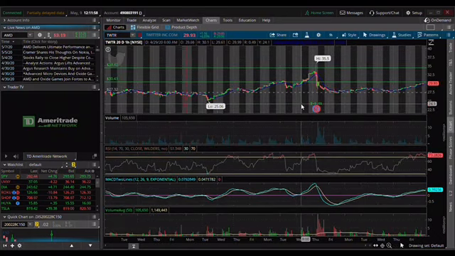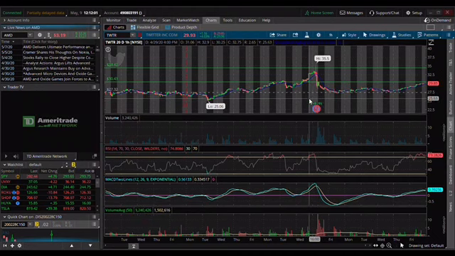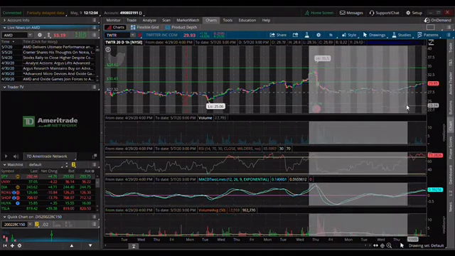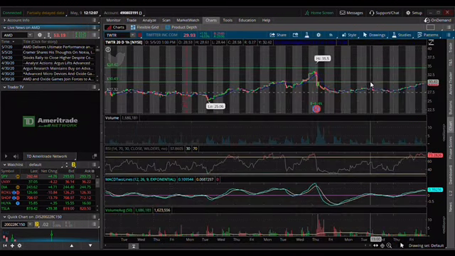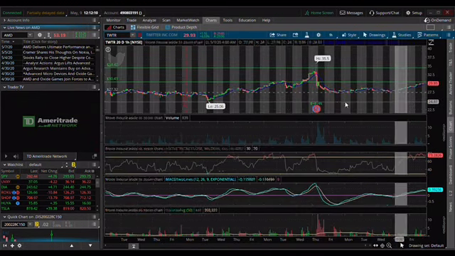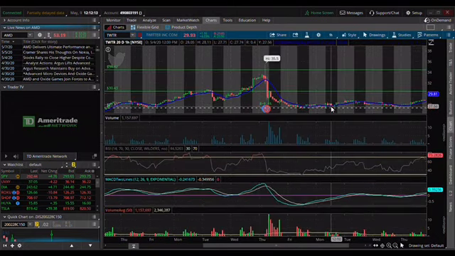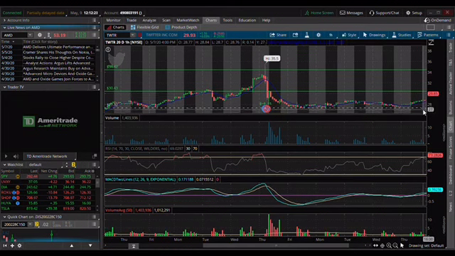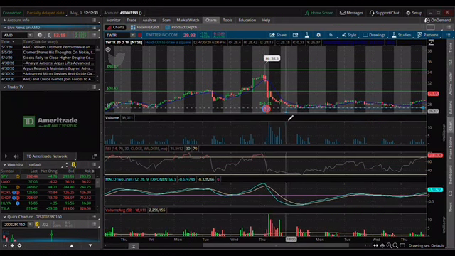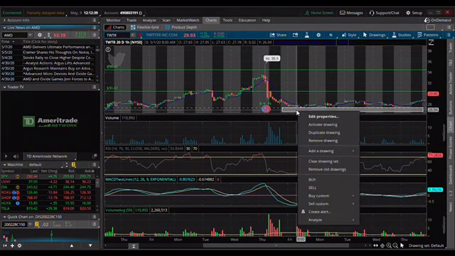So let me show you guys the risk reward in this play. Let's say you're looking at Twitter since this area right here, right before we got in, around here. The risk would have been, I would have gotten out of Twitter if it had come back down and broke support. So I'm going to draw this red area right here. This would pretty much be the risk. This is where I would get out.